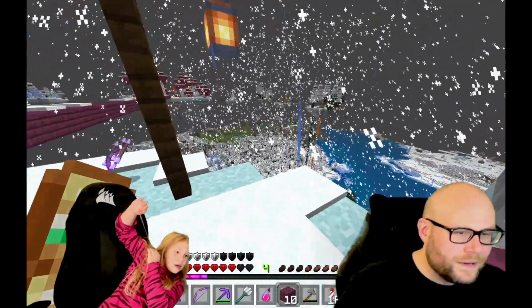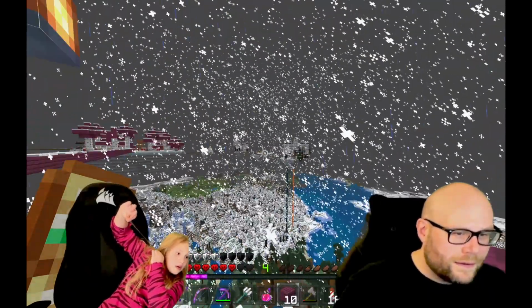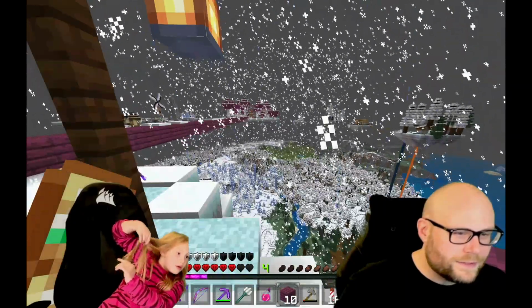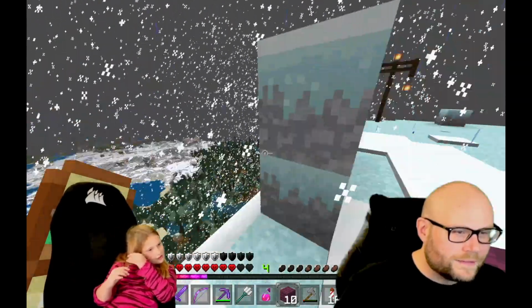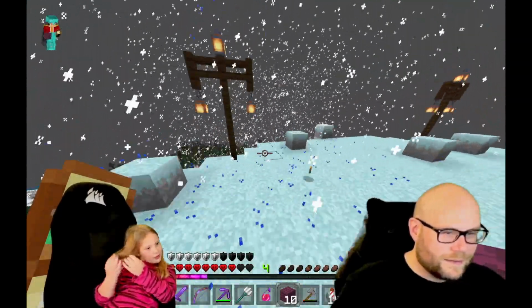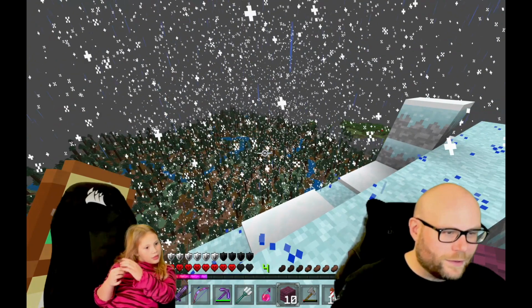I think we did. Right? It's hard to see with the snow. Yeah, because that's where we started on the initial house, and we made it to the end here. Alright. Well, why don't we fly around a little bit?